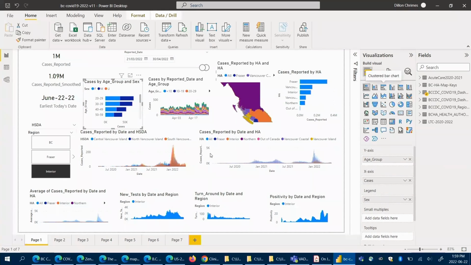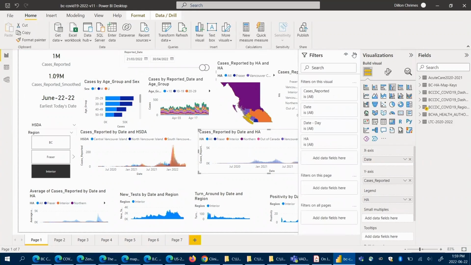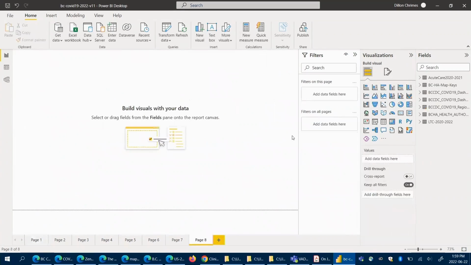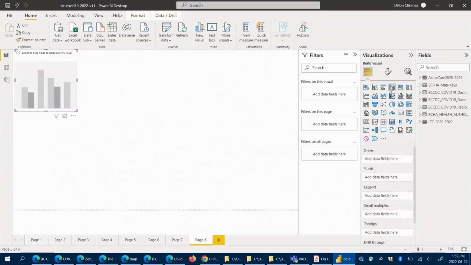Before I circle back to this main one here, which is the start of the graphing, is Power BI itself. In the view on the display, there are three main things on the side that are important. One I just showed, the visualizations, which gives you an array of different ways of charting something. So if I go to page 8 here and click on clustered column chart, it'll show up on the dashboard, and then I start selecting the data. So that's important, and there's some formatting behind that one too. I'll show that in a little bit.